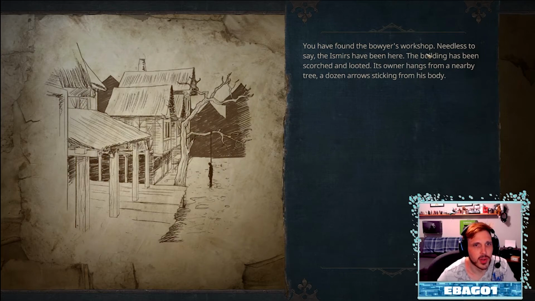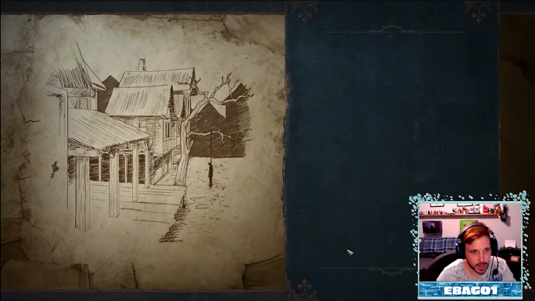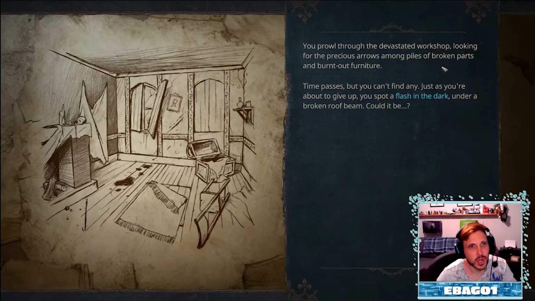The Bowyer's Workshop. Needless to say, the Ismars have been here. The building has been scorched and looted. Its owner hangs from a nearby tree, a dozen arrows sticking from his body. Damn. As you gaze on the destruction, a chilling wind reminds you why you're here: to find arrows for soldiers. Only one way to find out. You prowl through the devastated workshop, looking for the precious arrows among piles of broken parts and burnt out furniture. Time passes, but you can't find any.